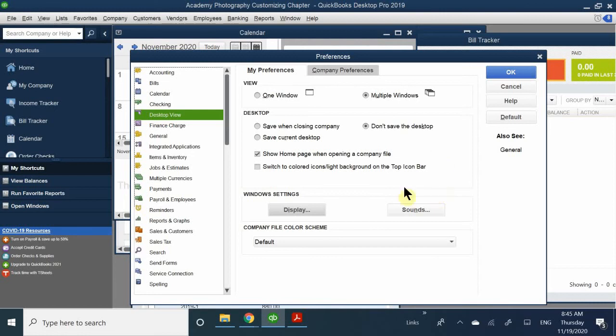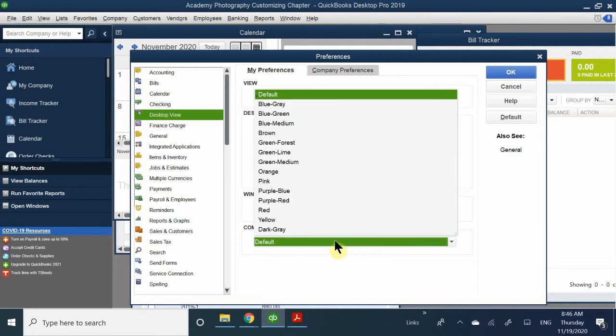So then the last thing that you can do for your desktop view is change your color scheme. Right now I have it as default. I can choose whatever color makes me feel great. But in this case, the only thing you're actually changing is the title bars. It's not like the whole thing is going to be in a nice color scheme. The only change is, again, the title bar.